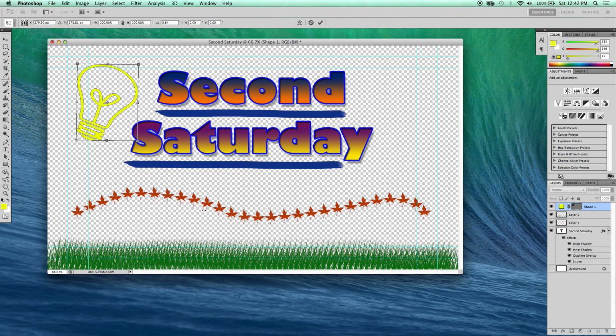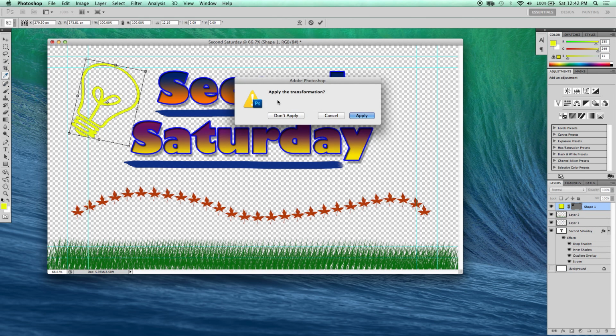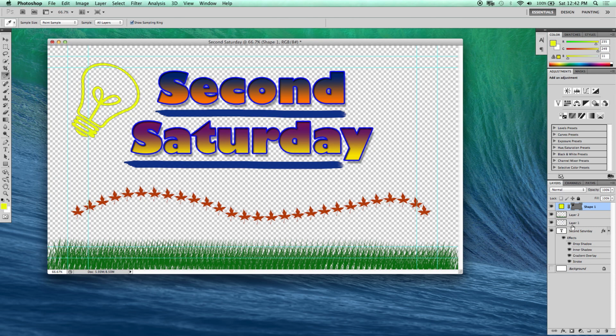So that's the thing you've got to be aware of, because if you hit that Control T and then I'm trying to do other things, I can't even change the layer. Just be aware of that. That's one thing that could get you stuck in Photoshop: you're in your free transform tool, but I can't do anything. Why can't I click on anything else? Why can't I change tools? It's giving me a prompt here asking, do I want to apply the transformation? I can either say don't apply or apply. And if I apply it, then the box goes away, and now I can change my layers and do all this other stuff.